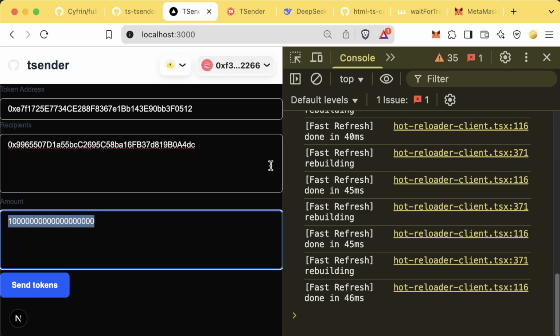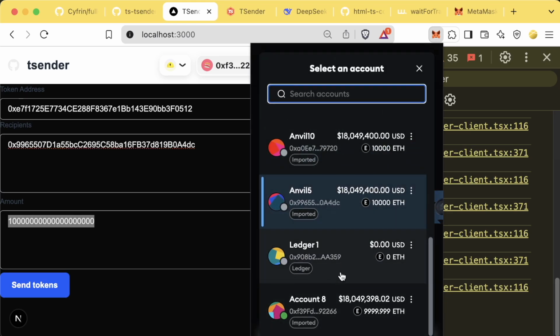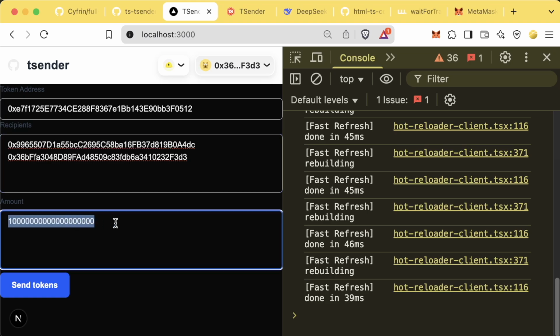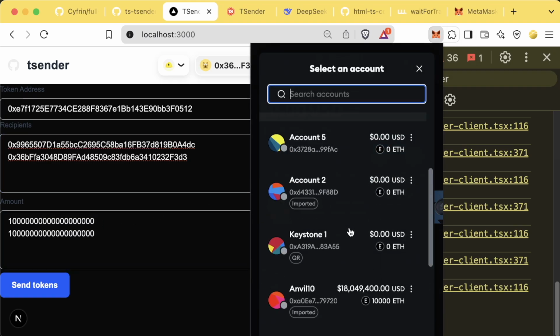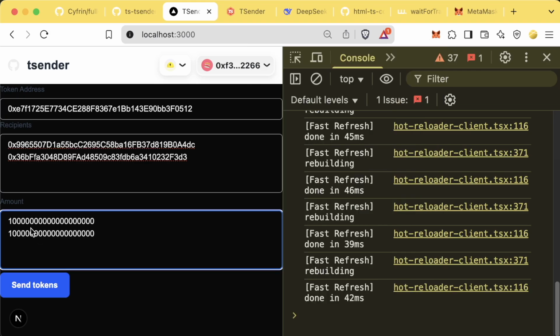But just to make sure, let's try this with some more addresses. So let's pick just another address, maybe one that's in your account already. Paste it in. We'll do another 10 here. Let's just make sure that our main address, our account 8, has enough. Okay, it has 90, so 10 plus 10 is 20, so that should be plenty. Remember that these tokens have 18 zeros, so this is the amount in here.